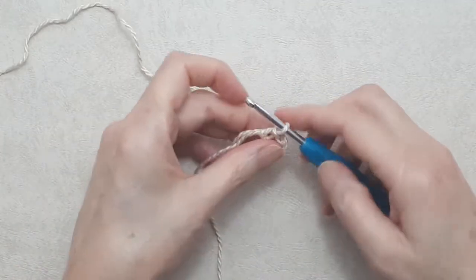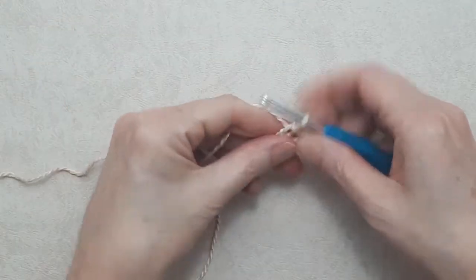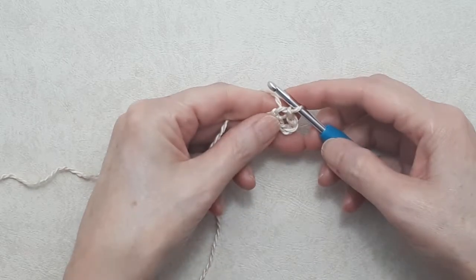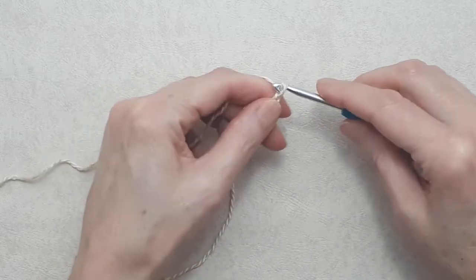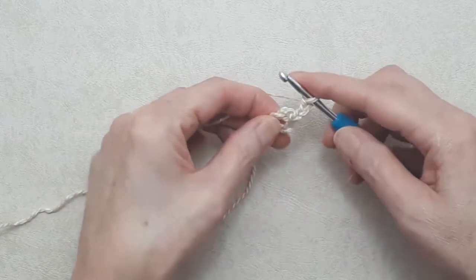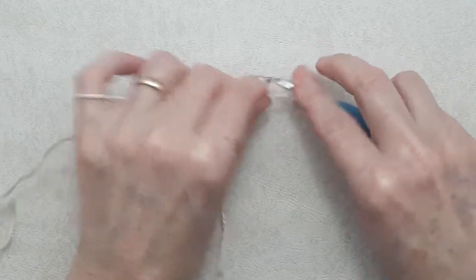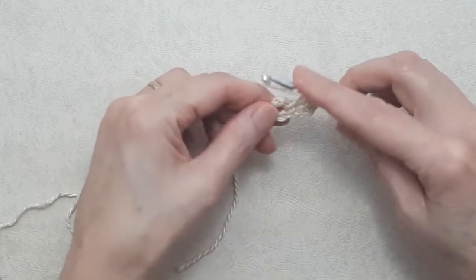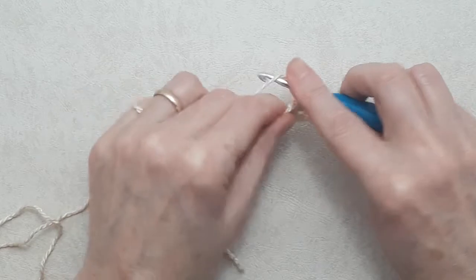Now for the half square, you'll start with a chain 5 and create a ring rather than a chain 8 for the regular square. Then you'll start with a chain 3 and that counts as your first double crochet. And then you'll do 7 more double crochets into the ring. So you'll have a total of 8 double crochets rather than 16 for the full square. So go ahead and do a chain 3 and 7 double crochets, and I'll see you at the end.